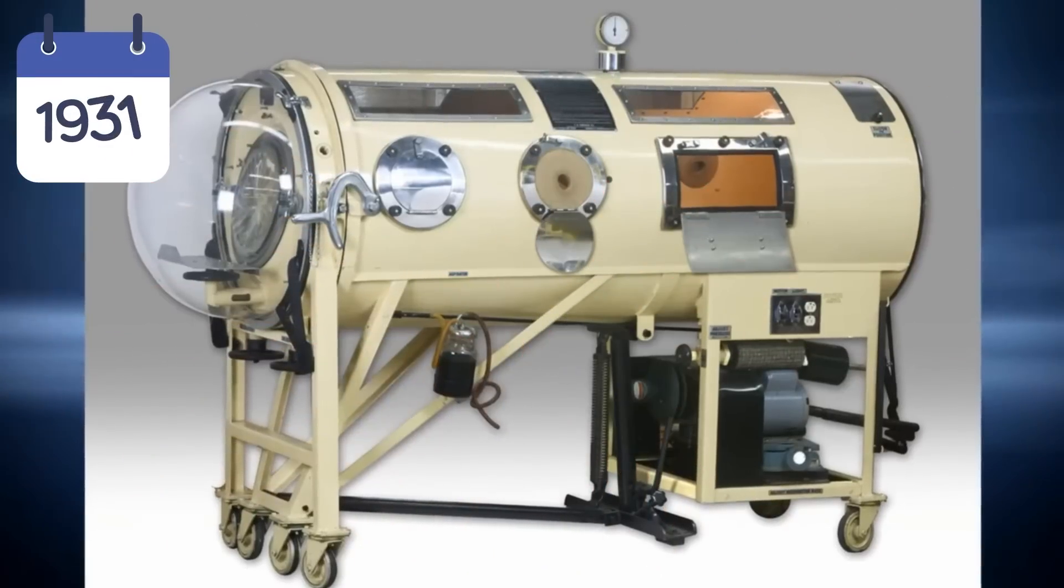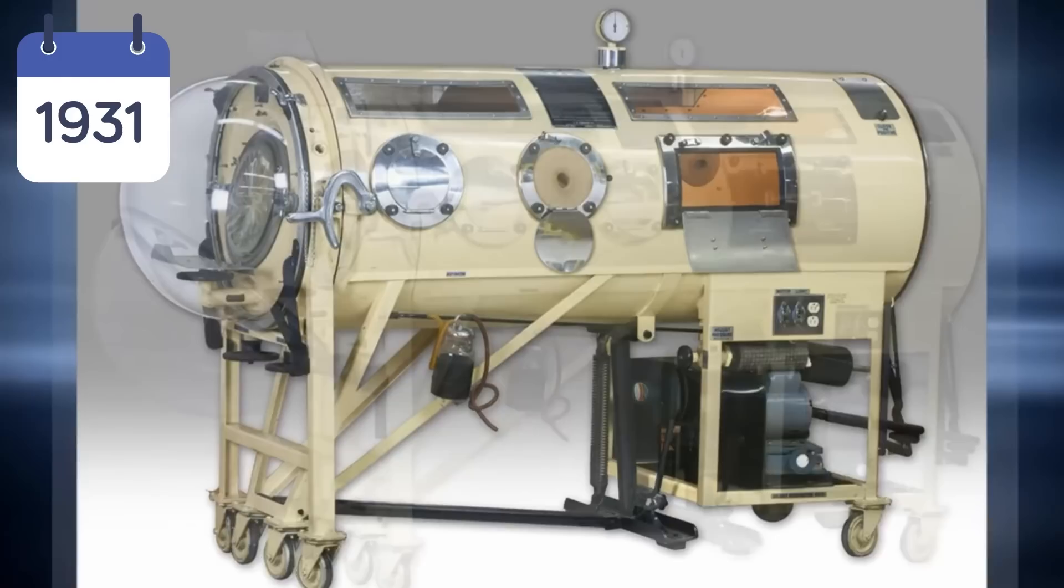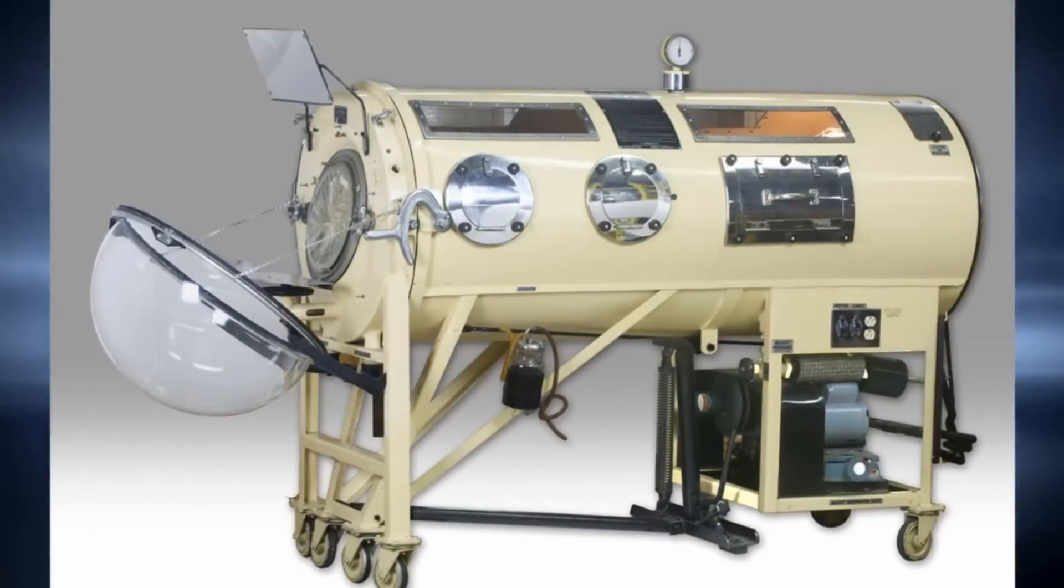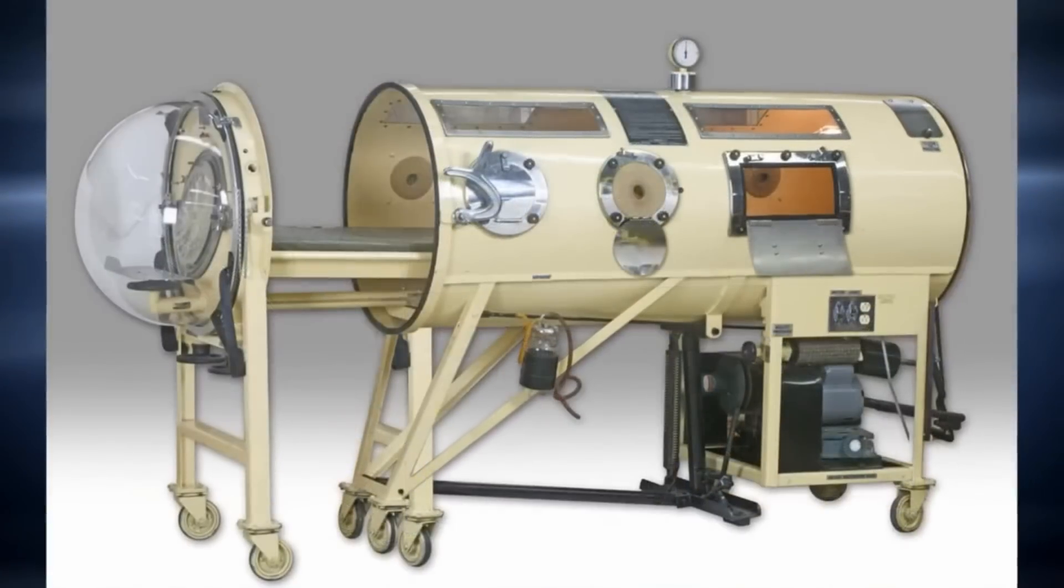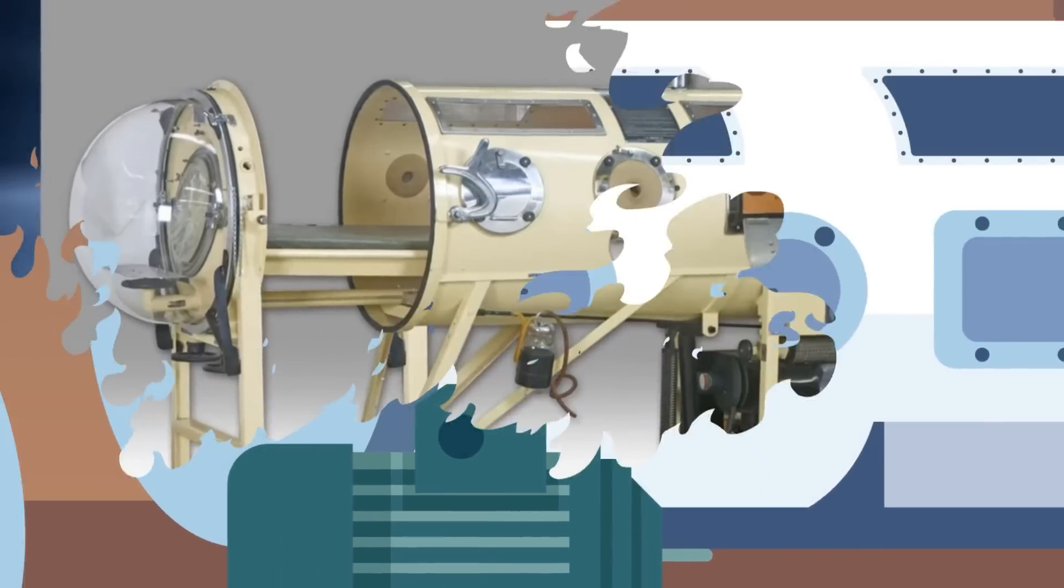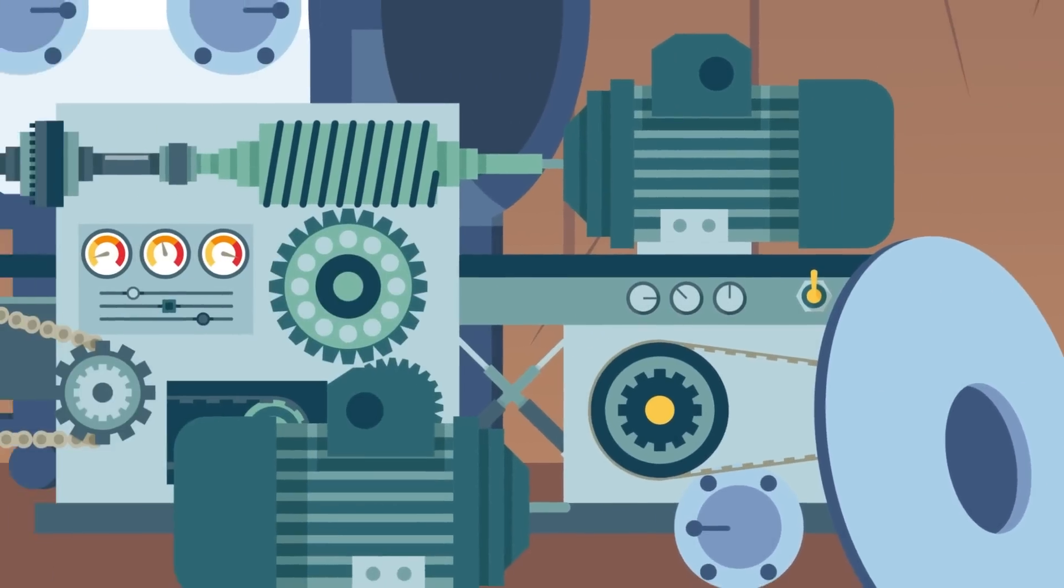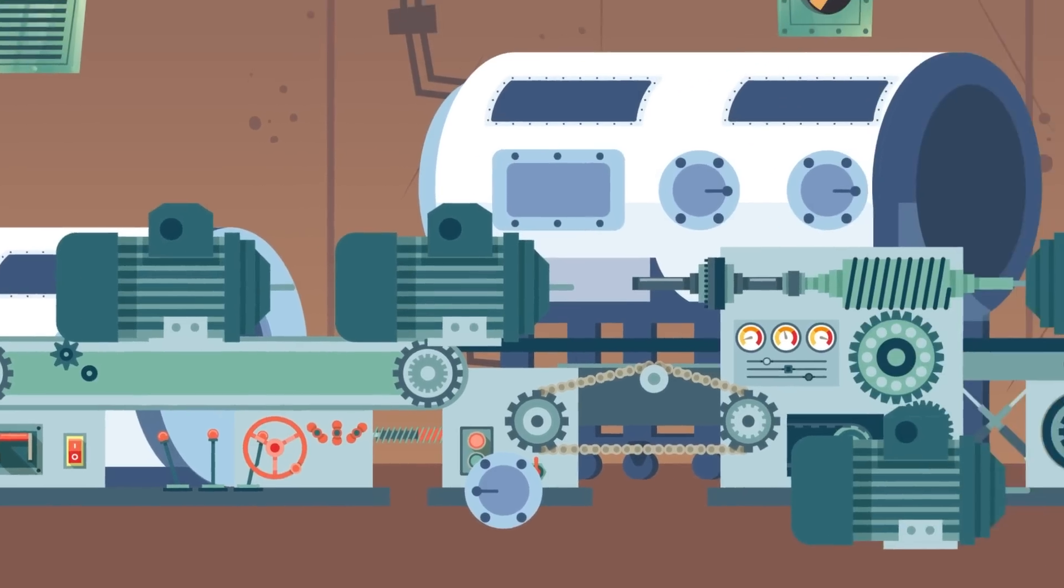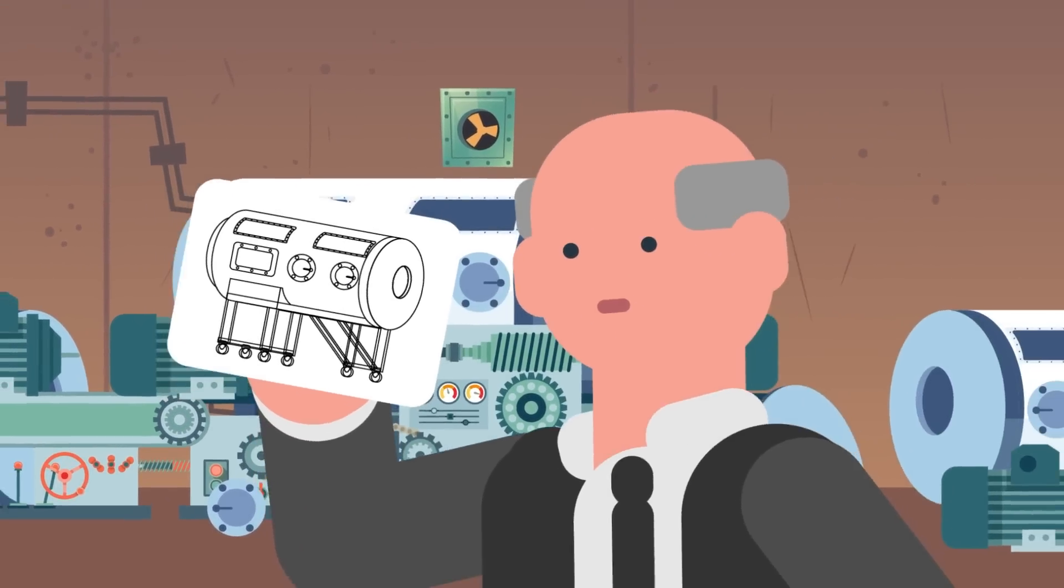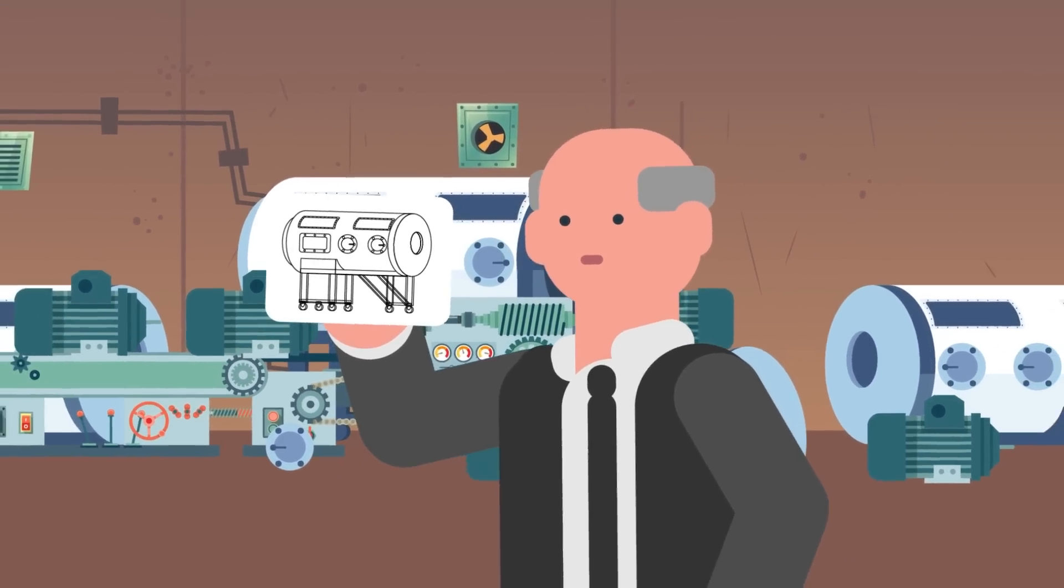In 1931, he designed an improved version of the iron lung. The key difference: this one was not only far more affordable, but also provided greater access to the patient contained within. Where the Drinker version of the iron lung was constructed primarily of opaque plate metal, Emerson's improvements involved incorporating changes in the original device's design that would make them more convenient for hospital staff to keep an eye on their patients.